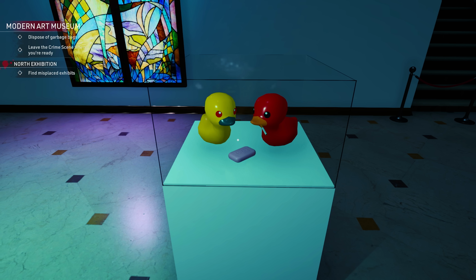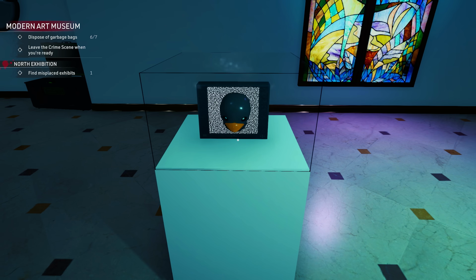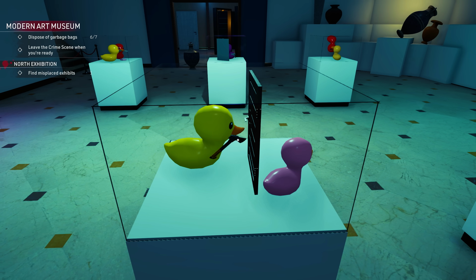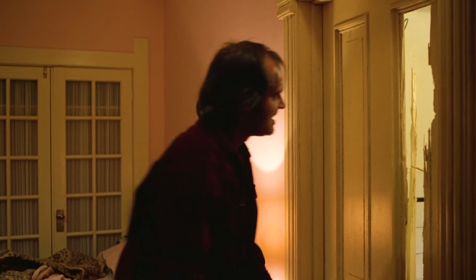These two ducks bonding over a bar of soap is a reference to 1999's Fight Club, and this duck climbing out of a TV is a reference to the 2002 horror movie The Ring. The next set of ducks actually references a scene that may be considered an overused Easter egg, but I don't think it's quite there yet. In case you didn't know, this is a reference to this scene from The Shining.